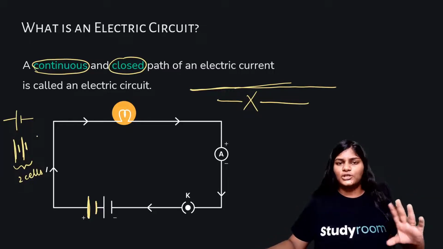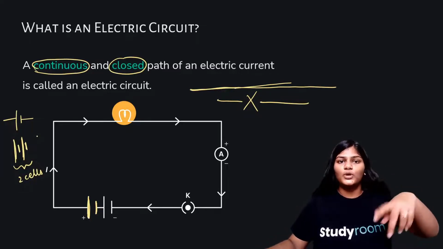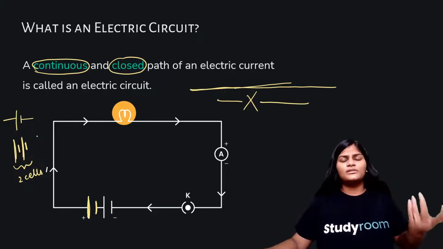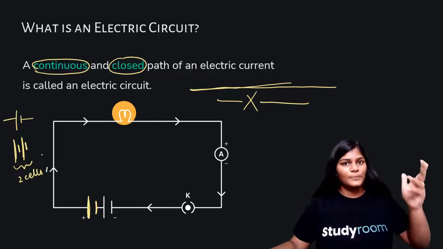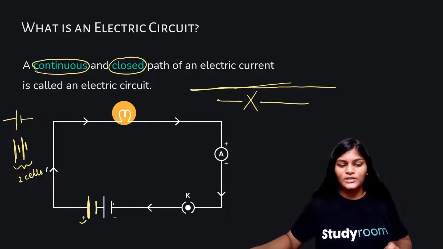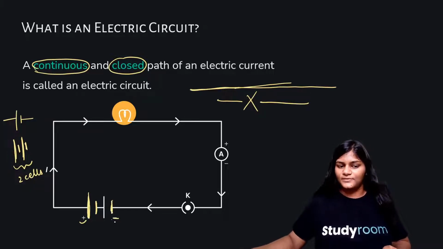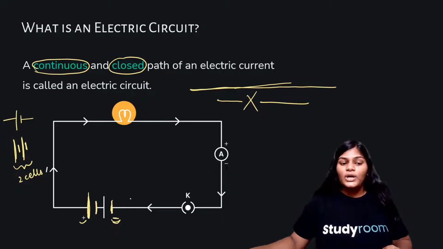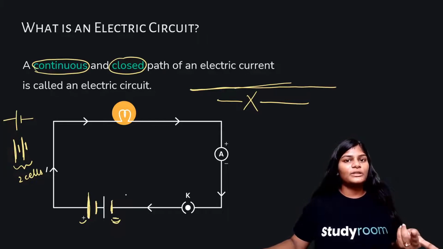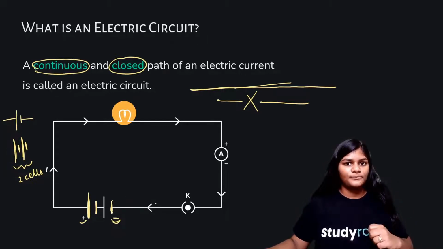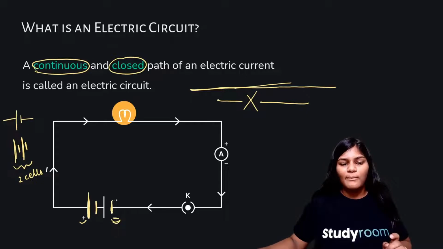Either of these representations is acceptable. You don't always need to show 2 or 3 sets of cells. Every book does it in a different way. All you need to know is the longer line is the positive terminal. So here it is written positive, this is the longer line, and the shorter one is negative. It's written negative here. So we know that the electrons, where do the electrons flow from? Negative terminal to the positive, or positive to negative? Electrons are negative, so they come out of the negative terminal. So this is the electron flow.